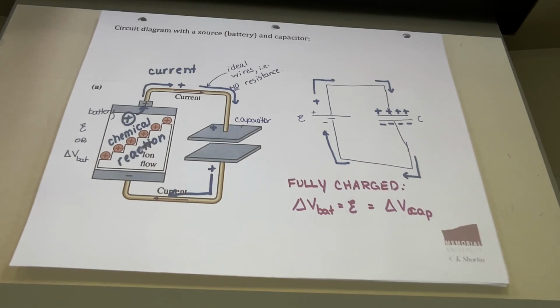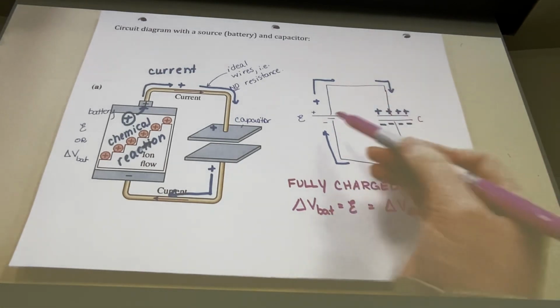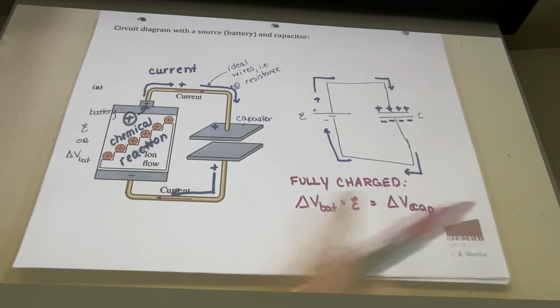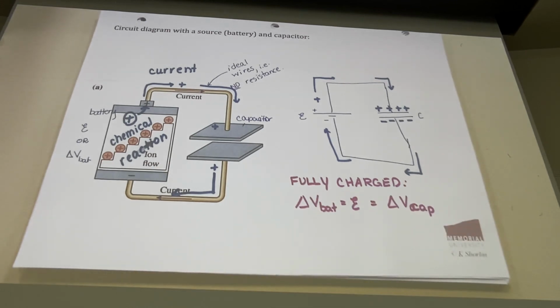If we want to store more or less charge, we will put in a battery with more or less potential. Okay? So the battery limits how much charge. This kind of circuit, where we hook it up, current flows for a while as it's charging, and then it stops. Those are useful in circuits where you want current only to flow for a short time. An example might be intermittent wipers on your car. You want them to come on, turn off, come on, turn off. That's this kind of circuit. Okay? All right. Good to there.